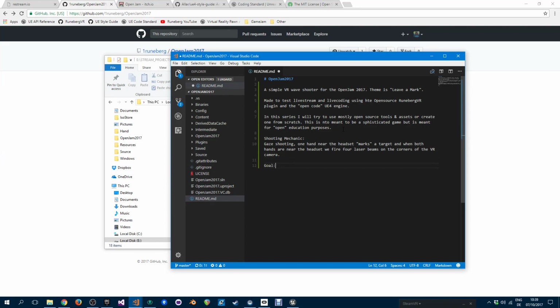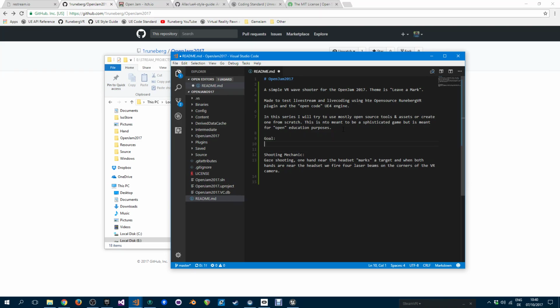What's the goal? Should have come up first, actually. What's our goal? Not quite sure yet. I guess I need to fit it to the theme. Normally, of course, you'd work with a theme and then create a game out of that. But I want to create something that I know will touch a lot of the different areas of the engine for VR, and not be overly convoluted, so that it's not too complicated to follow.